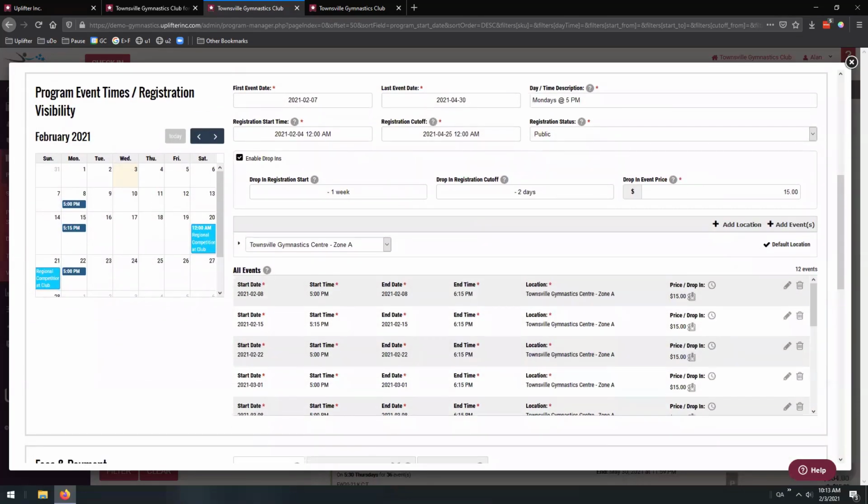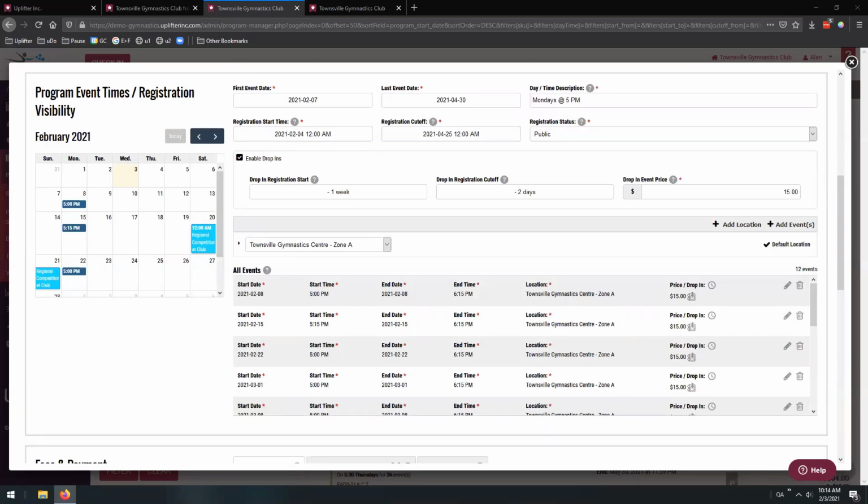I'm just going to jump in before we head into the next section, which I'm anticipating Garrett is going to do, and just chat very quickly about drop-ins and our drop-in feature within Uplifter. We actually have some videos that go quite a bit more in depth in terms of the feature functionality of the drop-ins. But one thing to take note with drop-ins that is great with Uplifter is that we manage capacities automatically in the background for your drop-in programs.